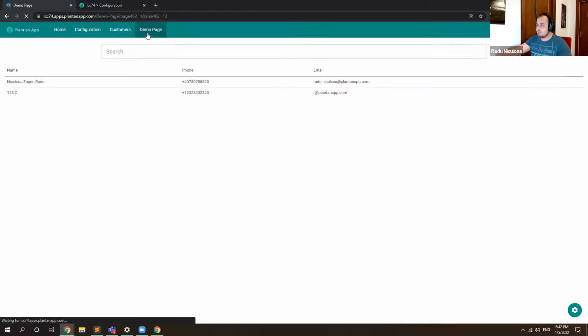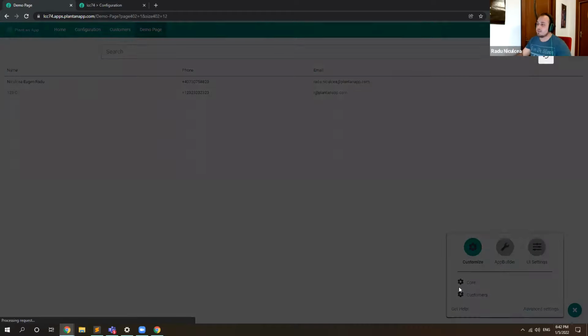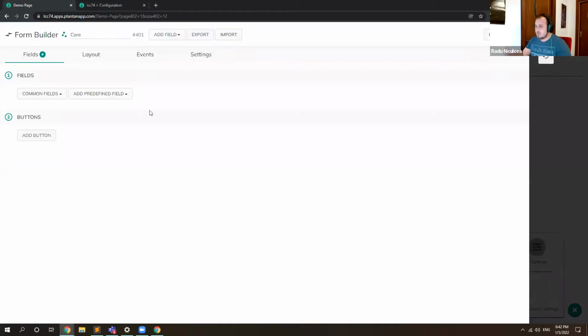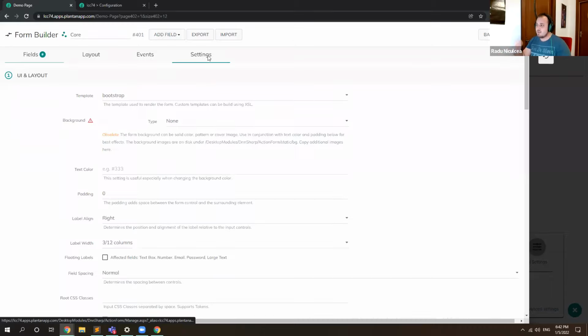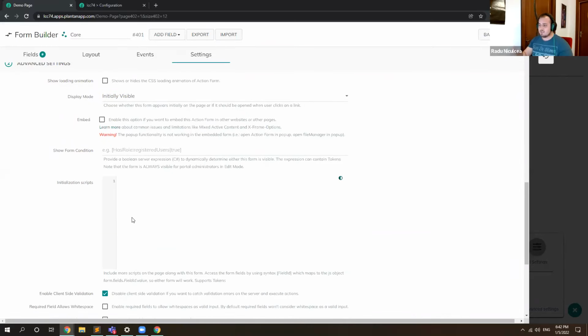where I can see that there are only two entries right now. And let's go to the form component that I've added in preparation of this. So what I would like to do right now, I'm not going to configure fields and buttons, but I'm going to use this as a placeholder for my JavaScript code. So under the settings, I'm going to scroll to the initialization scripts. And what I will do here is basically paste the code that I grabbed from my API.